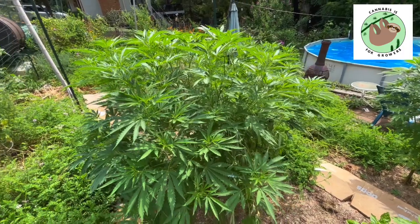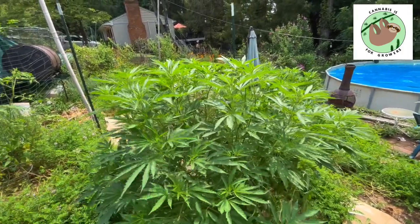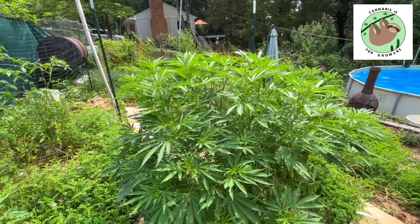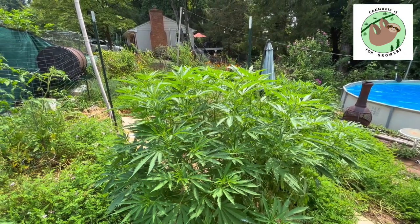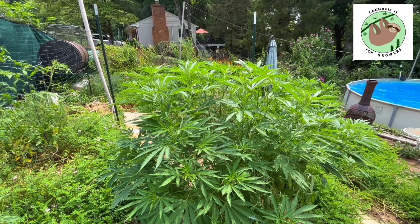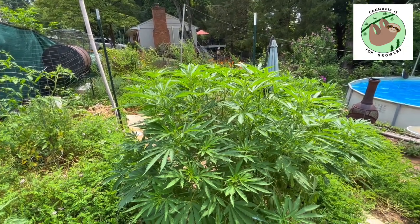That's our update for this week. I'm happy with where we are. Although she's getting kind of tall, I've said all along that one of my main goals for this year's outdoor grow was to keep the height of these plants under control. I think I've done that so far, but we do have about three weeks left of the vegetative stage, so I don't want to let it get out of hand now. Four feet at this point — I'm pretty pleased with that. We'll get a stretch of two or three feet probably, so my goal was to keep it under six to seven feet. I think I'll be right in the neighborhood.